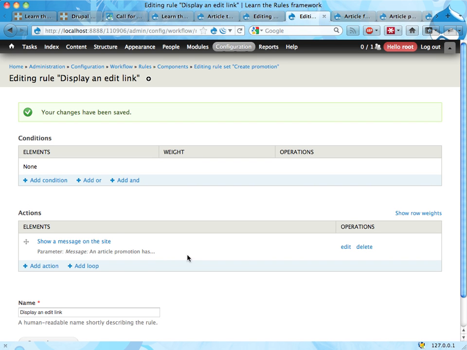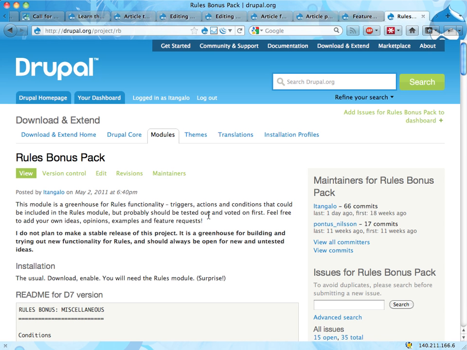You can fetch this complete configuration over at Rules Bonus Pack. It will be saved as a feature that you can download. It will be dependent on the previous screencast's feature because we use the same content type, but that's okay. So in this episode we saw how to work with rule sets, and call those, and also to create new content, having it pre-populated in the way we want. We also had a quick look at why it's important to force save nodes and things like that.